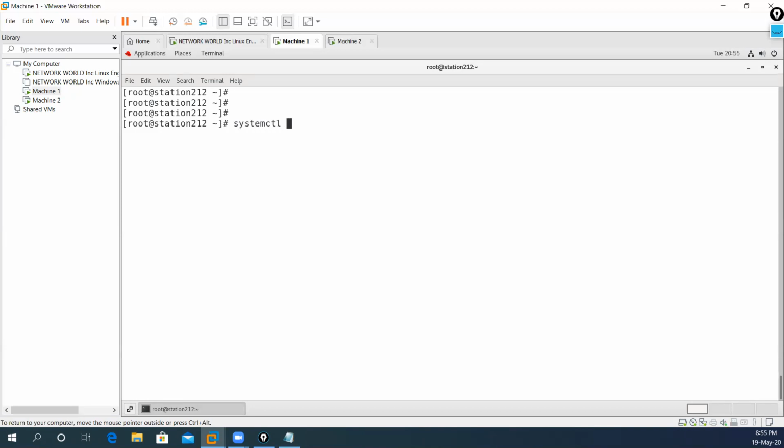systemctl start telnet.socket, and enable.